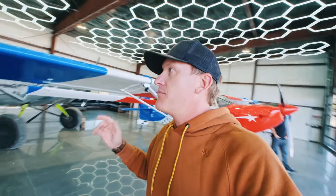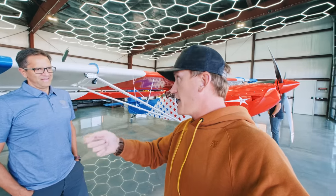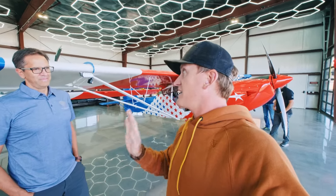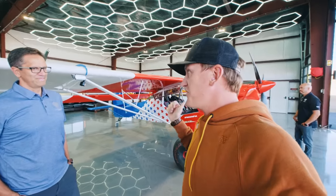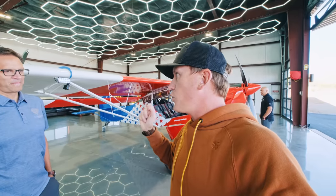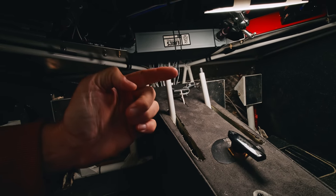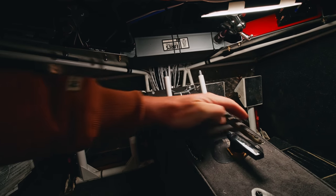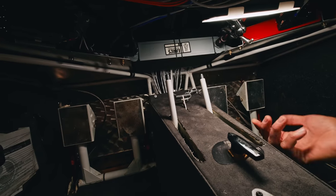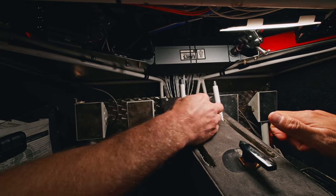The first issue: since I switched to the Beringer wheels, the parking brake doesn't have enough friction in the brake lever to stay on. I've actually had it move to the on position in flight — I land, hit the brakes, and the brakes are stuck on. Luckily I had a lot of weight in the baggage so I didn't go on my nose, but it rattled me. Right now I just have zip ties holding it forward. I want some sort of latch or safety that holds it in the off position. The idea is to get something that clips into this hole and blocks the slot — when you do want to actuate it, you just pop that off, pull it up, then pull back.